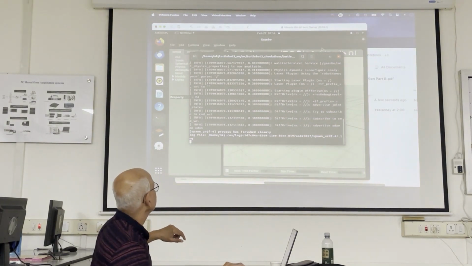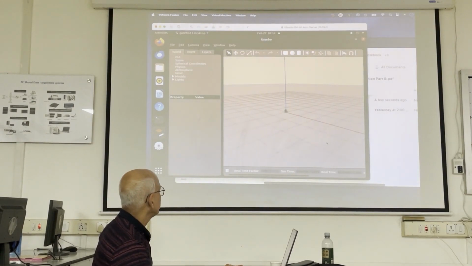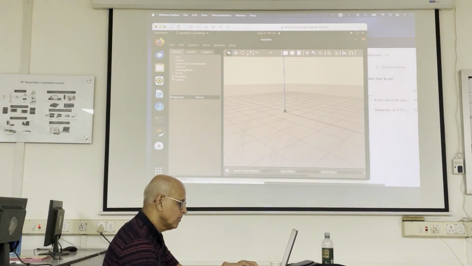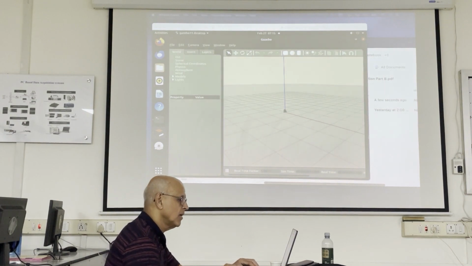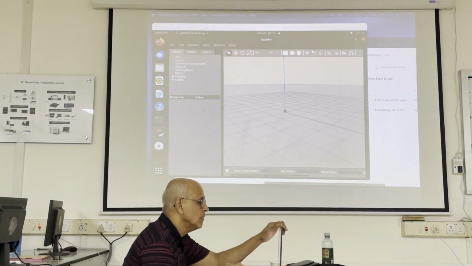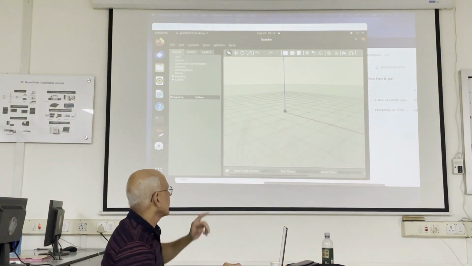There's nothing to see until I minimize this. Okay, hopefully you can see all the waypoints. Remember, one was somewhere there, and one was here, and the last one was here. Okay. So, okay, just watch.